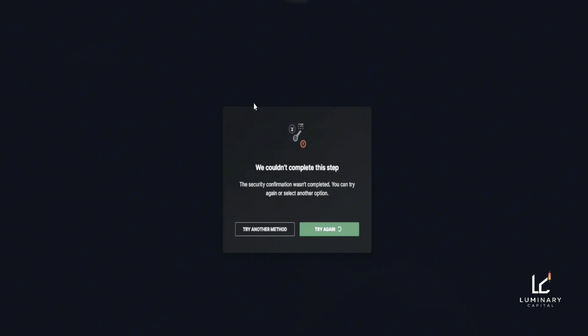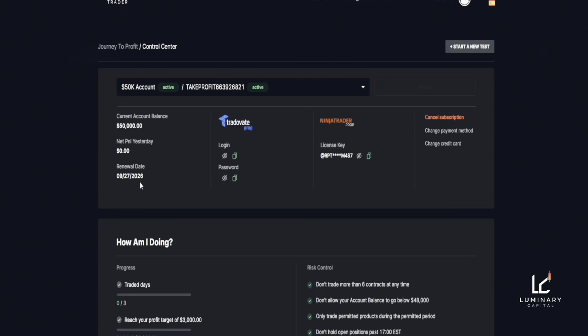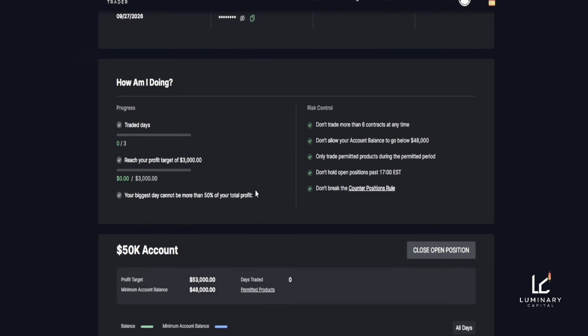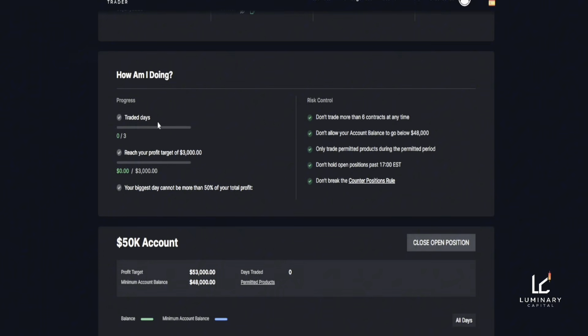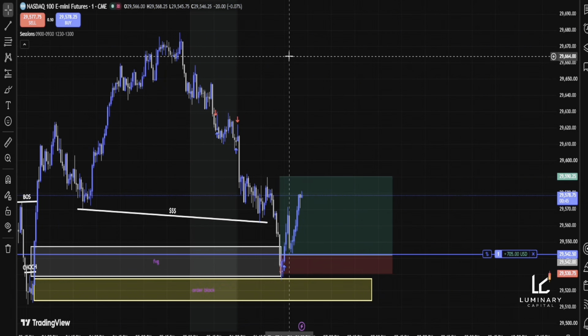So we're logged in. And at this point, I'm not even worried about the trade. The reason why I'm not worried about the trade is because I know the setup that I have is amazing. It's a master setup. It's my first day trading on it today, and you can see the profit target is $3,000, and you can't make more than 50% of your profit target, which is $1,500. Let's go back on the charts right now so you guys can see. I wasn't worried about the trade because I knew it was moving in my direction. And let me pull this down just so you guys can see.